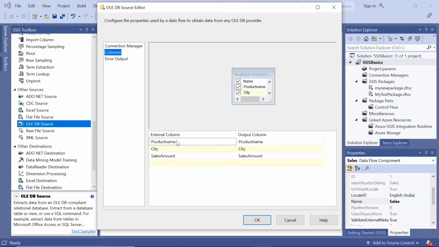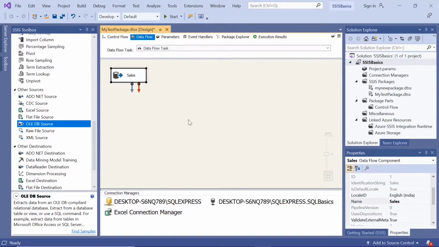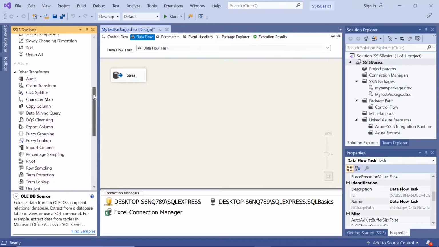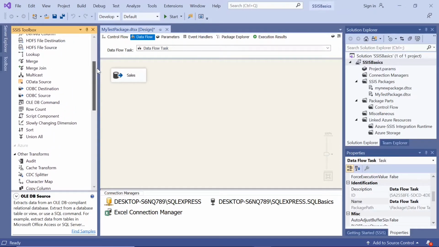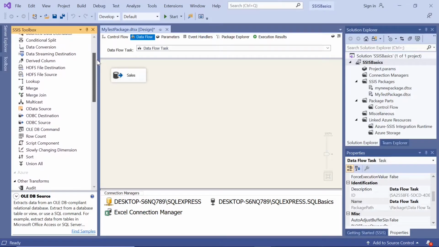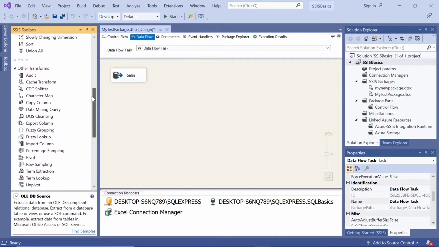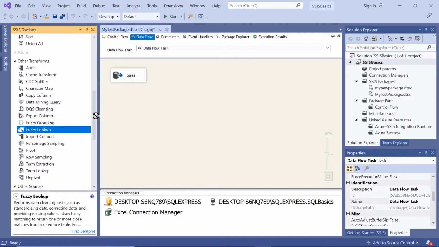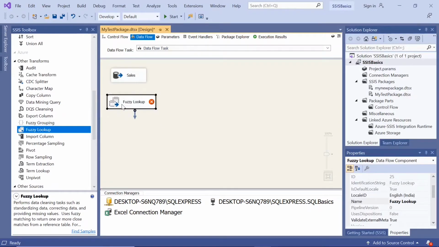It has got the columns product name, city, sales amount. Okay, now let us drag the fuzzy lookup. Let us connect this.